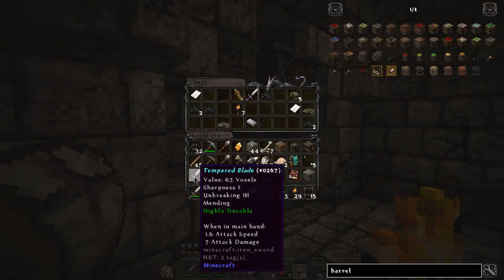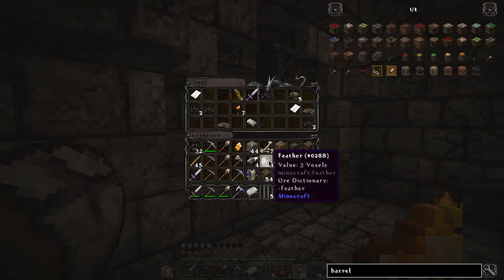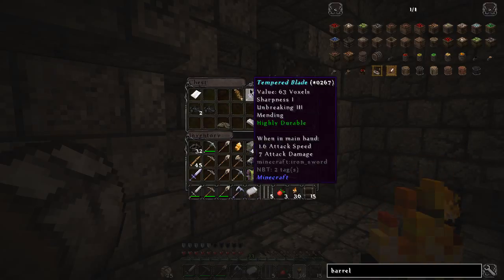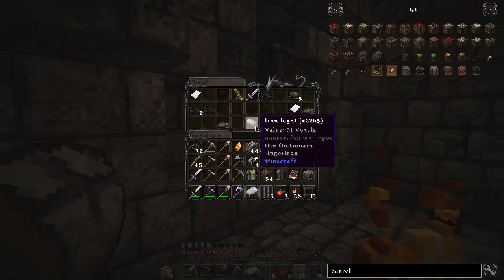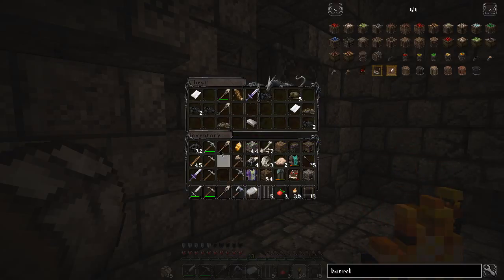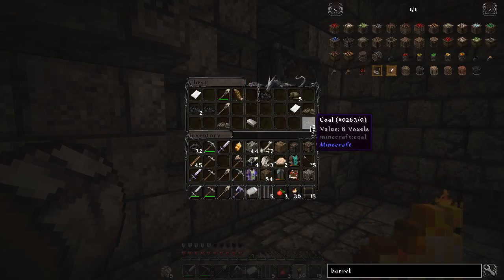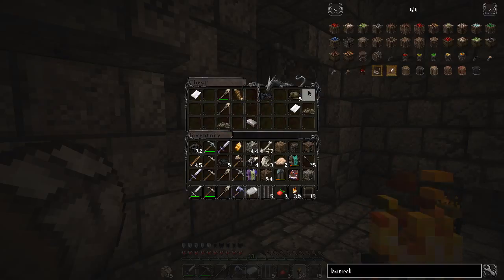Another iron sword. I've already got 2 iron swords. What are you trying to do to me? Regular leather? More coal? Oh, I can't carry coal because I'm carrying charcoal! Okay! And an iron ingot, and you know I need more iron ingots. So what I'm gonna do is I always put extra stone shovels down there. We got room for another sword. We got room for coal.